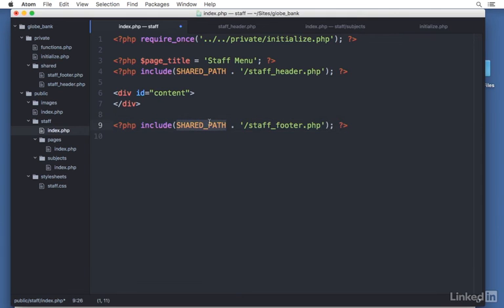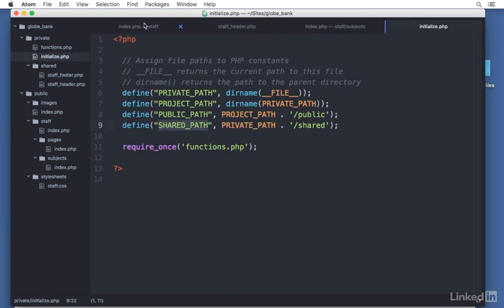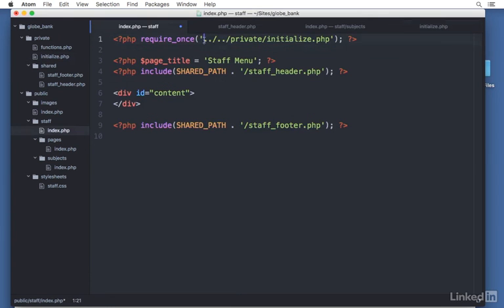It says find that shared path folder. That's where you're going to find this file. So this is a handy tool for being able to locate directories. Now again, this is file paths that we're working with. Now you might think, well, what about this one? Can I use private path here? No, you can't. And the reason why is because initialize.php is where all of this is defined. So there's one place that we still have to use the dots to get everything located correctly, and that's here when we first require the initialize. After that, we have our constant setup that we can work with.